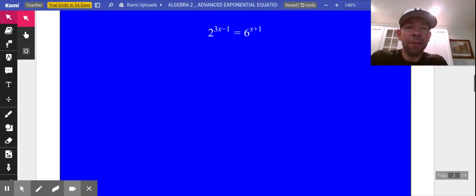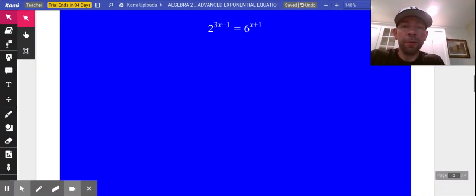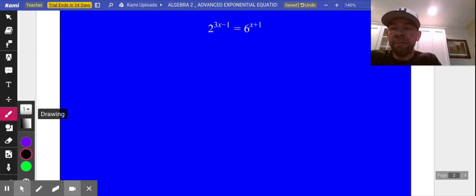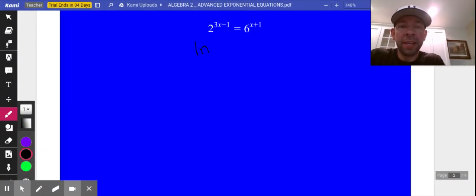But once you save it, store it, plug it back in, you can confirm that it is indeed right. All right, very, very similar problem. We've got an exponential expression on both sides. I'm going to start off by taking the natural log. And we just need lots of good quality practice and reps with these crazy suckers.